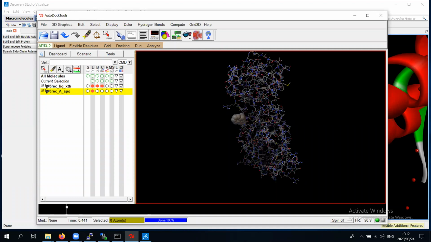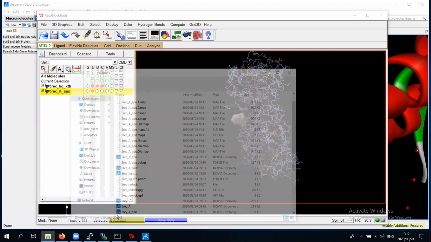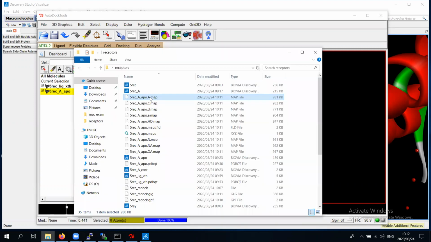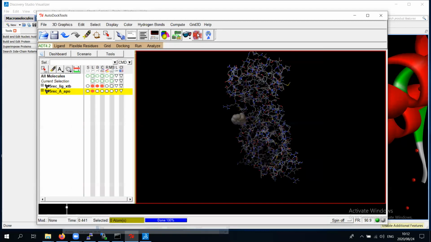If I go to my folder, you can see now there should be some maps. See, there's a map file that's been created. See all these maps that have been created, and those are the maps it's going to need to perform the docking experiment. So AutoGrid 4 is your first step. You can open these maps in here, so let's just see. I think it's this button here.